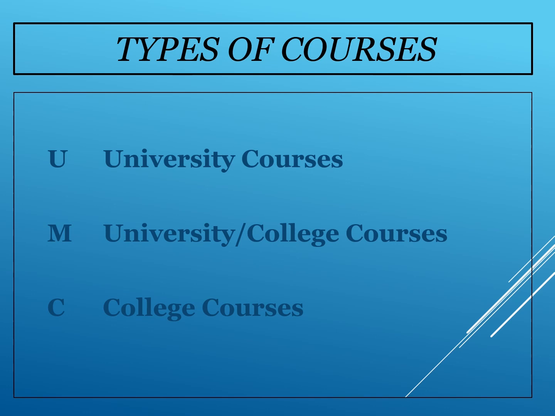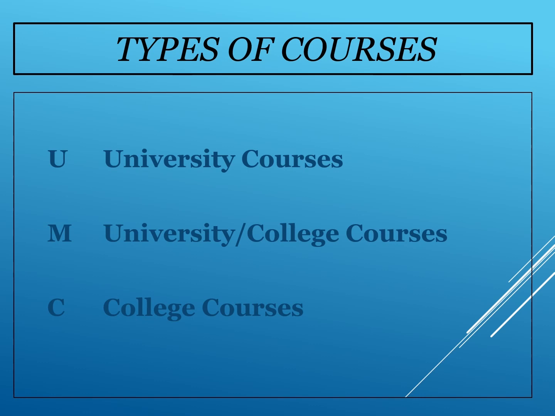Let's also review the different types of courses that you'll find in grade 12. Course codes use the 5th character to indicate the type of course. So if the 5th character in the course code you're looking at has a U, it means that this is a course that's used to apply to university. It's got the theoretical and conceptual and the independent learning skills that are required to be successful in university.